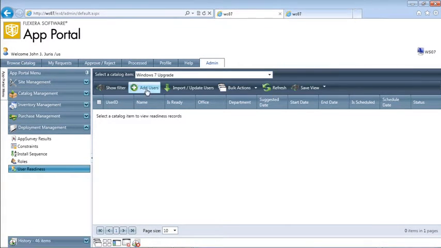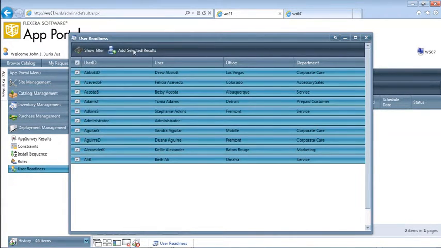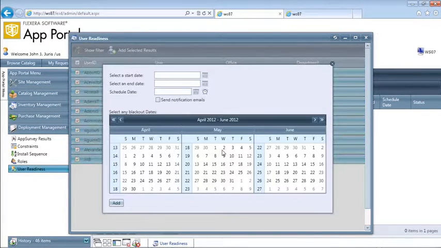So for my Windows 7 upgrade, I can add a series of users. I can pick that from that list of users. I can set the time period around when I want them to be able to request it: start date, end date, a recommended date for them to receive this item, and then even blackout dates. And then they'll get an email communication with even calendar attachments and date ranges within that email that lets them know this is what you have, this is what you need to do. You need to do it within these time periods. We recommend you do it on this date. Click this link, head out to the app portal, submit that request, and be able to get it.